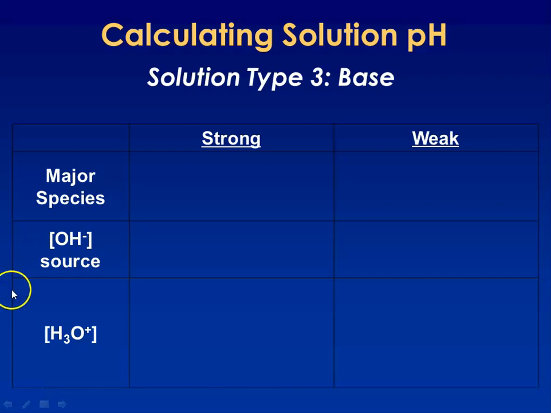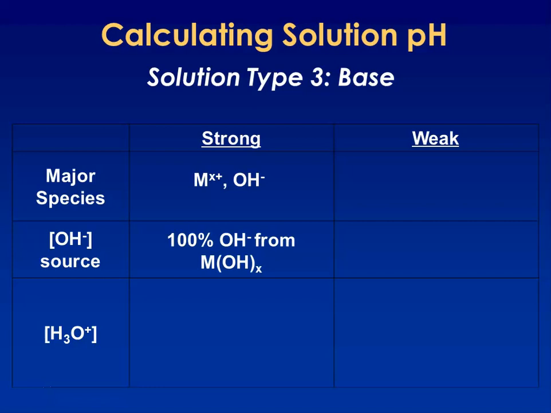So with strong bases, they are like strong acids in that they completely dissociate. So the only substances present once a base is in solution would be the metal that was a part of the salt containing the hydroxide and then the hydroxide ions themselves. All of the base that is soluble will dissociate. So the hydroxide source will be the source of the base, but we do have to account for how many hydroxide ions are present in that salt. The hydrogen concentration will be calculated just like it was with pH for hydroxide, taking Kw and dividing it by your hydroxide amount. For a strong base, this should be quite small.